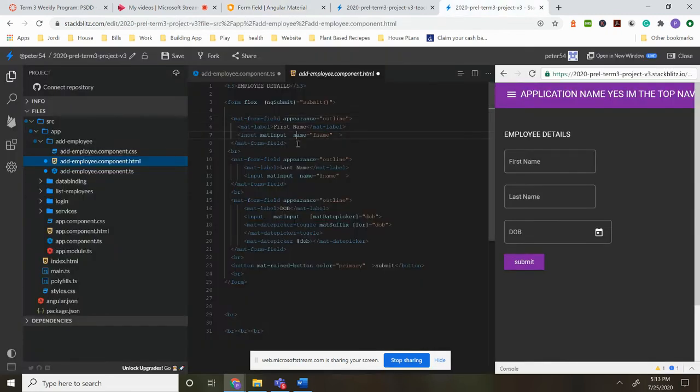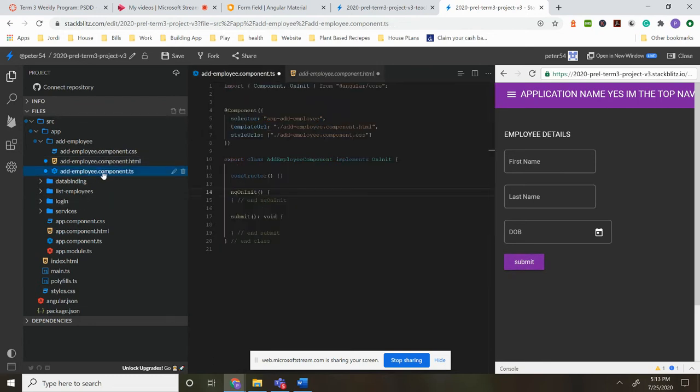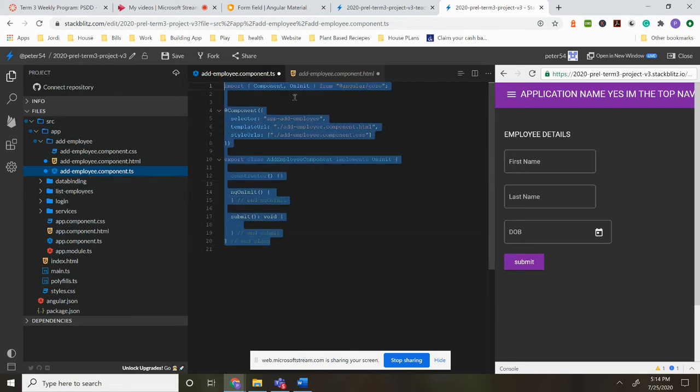It creates a form field. So here's my form. And when I submit it, nothing happens. And if I look into my add employee TS file, TypeScript file, there's nothing in there as well.